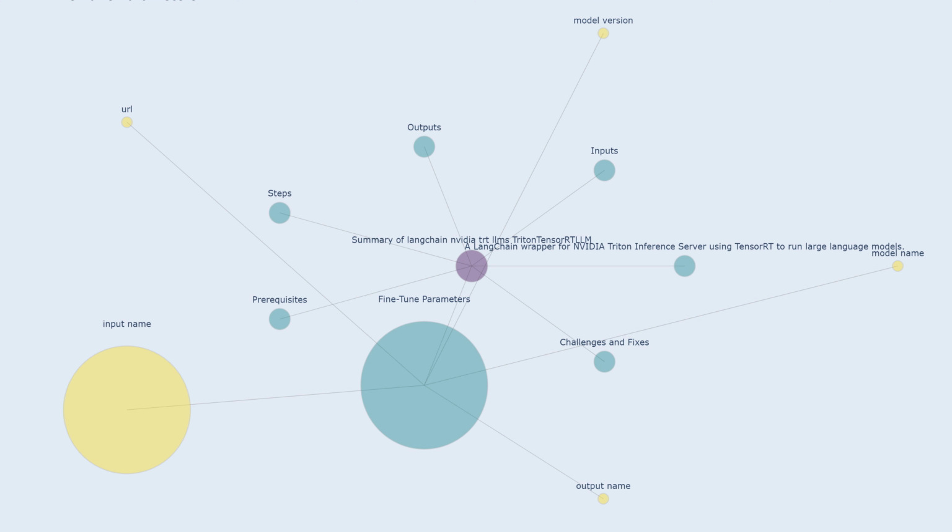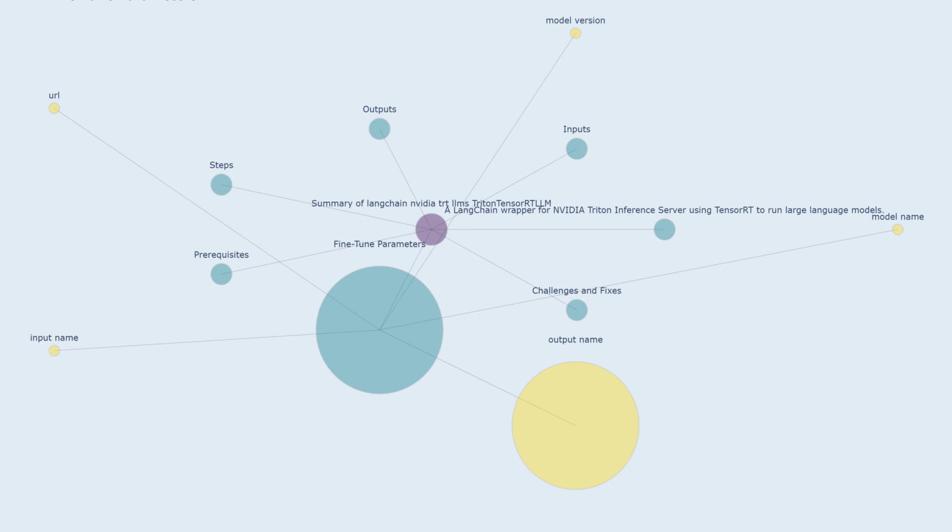For example, text_input or prompt could be specified. The name of the output tensor for the language model. This is used to identify the output data generated by the model, allowing the wrapper to retrieve the correct result. For example, text_output or response could be specified.